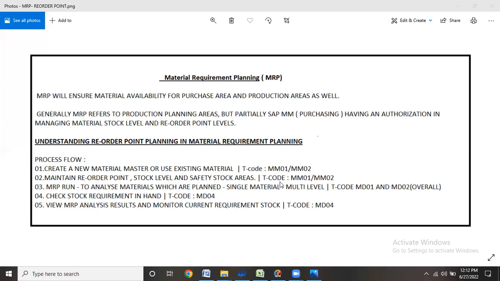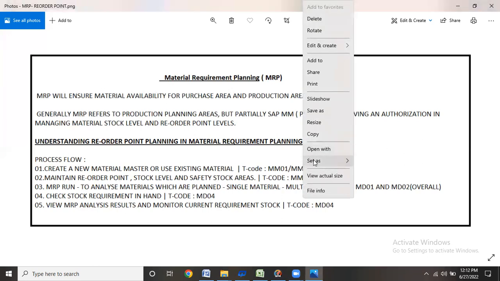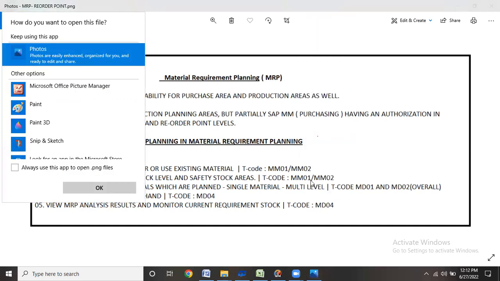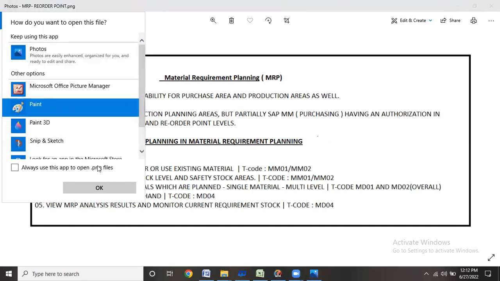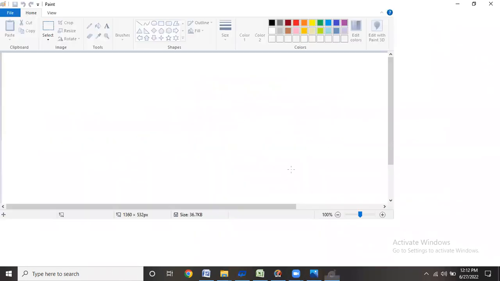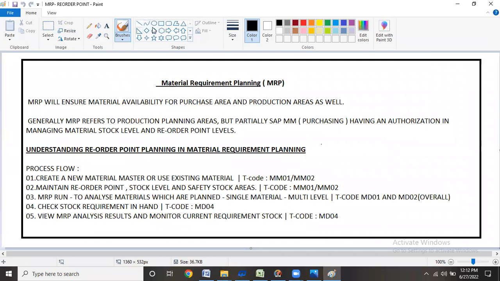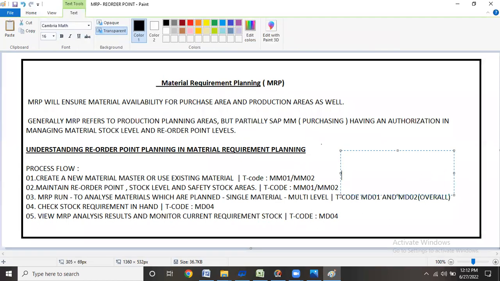This is actually not from MM, I'll make a correction: it is from MRP 1 and MRP 2.